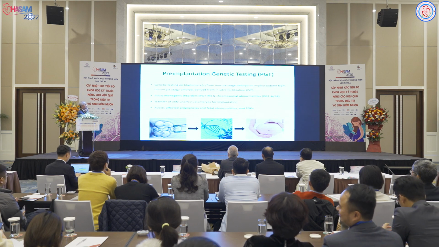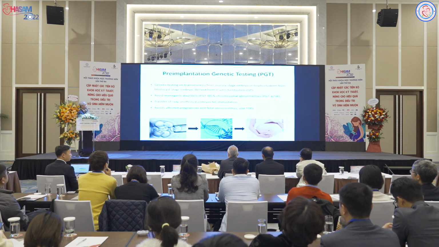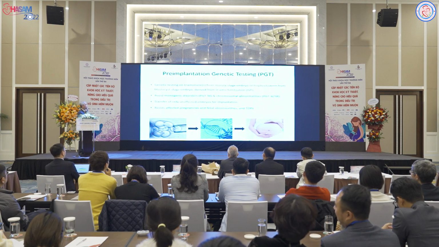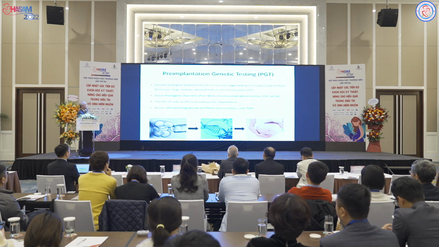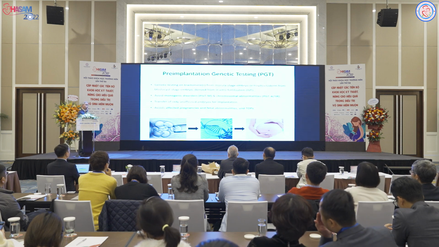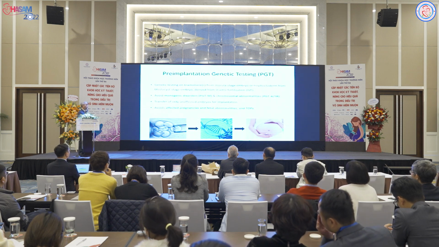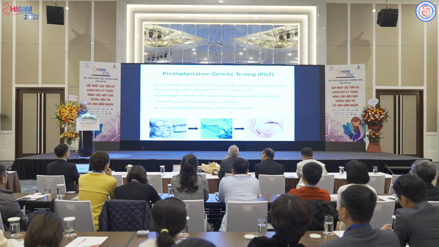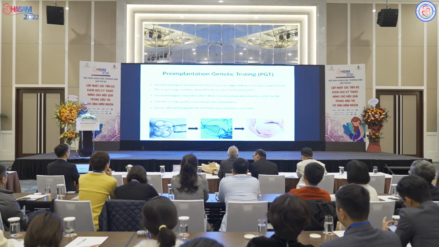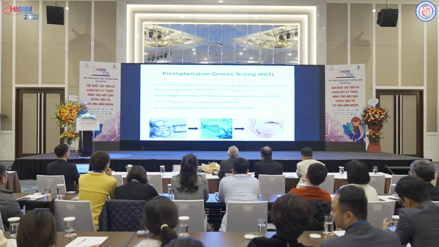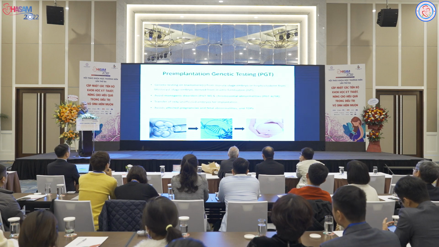And then you can test for monogenic disorders and for chromosomal abnormalities. And as James has mentioned, you can do them both together now. The whole idea is to transfer unaffected embryos, whether for single gene disorder or for chromosomal abnormality, and thus avoid affected pregnancies and fetal abnormalities, and avoid having to terminate pregnancies.